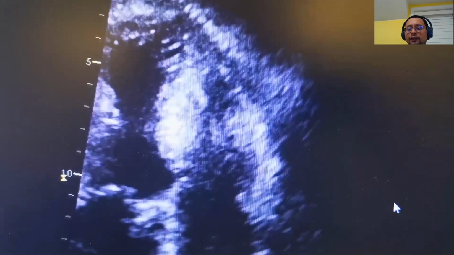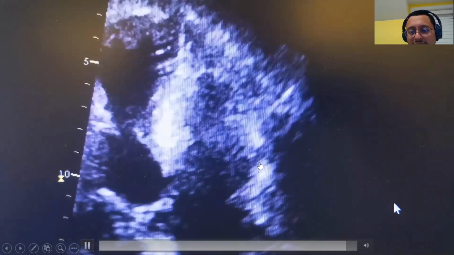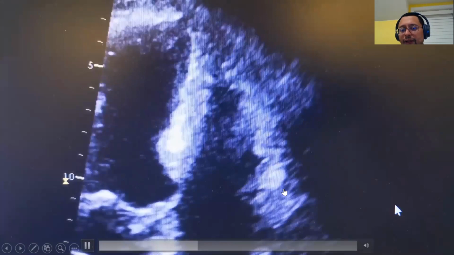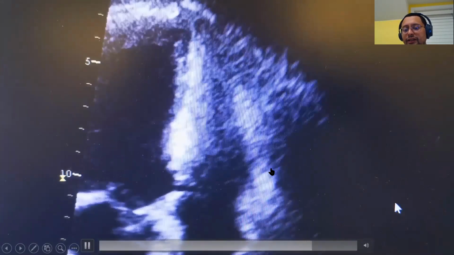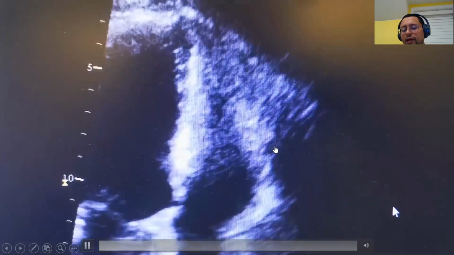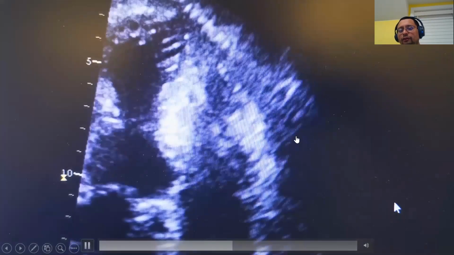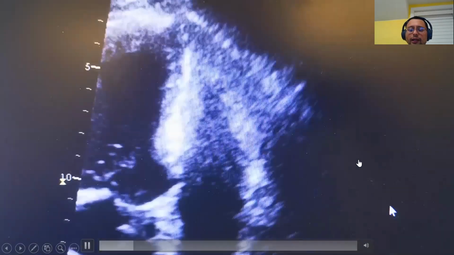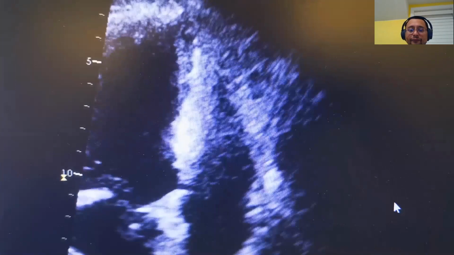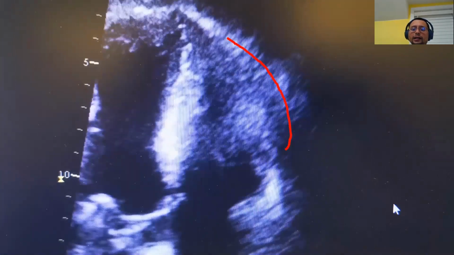So what about the lateral wall of the right ventricle? This is the lateral wall of the right ventricle that is supplied by the acute marginal branch, and this lateral wall of the right ventricle is also actually contracting vigorously. So they have nothing to do with the right coronary artery. Okay, that's the highlighted portion there.